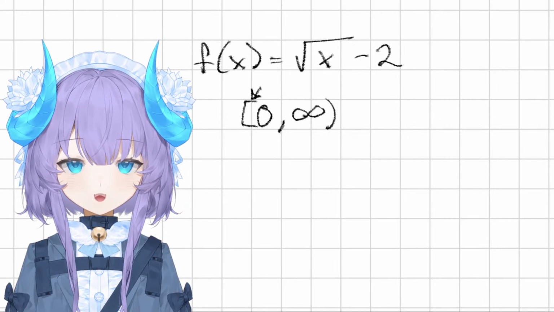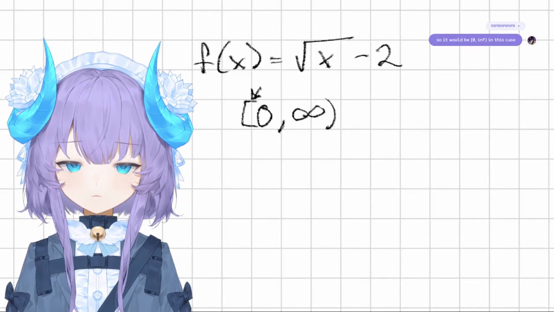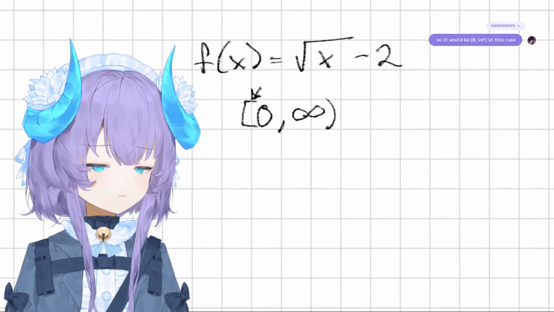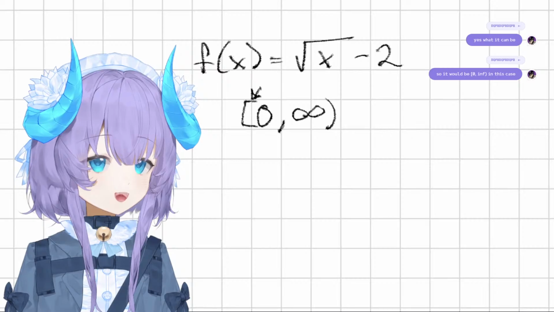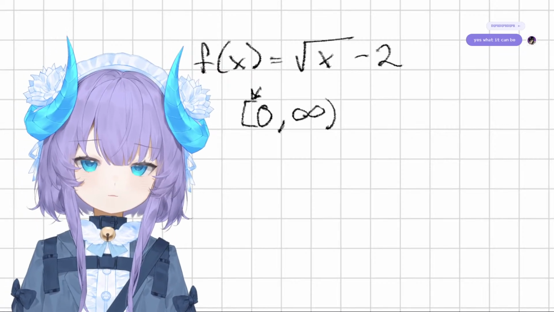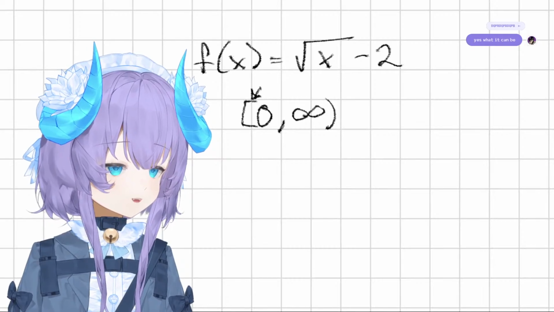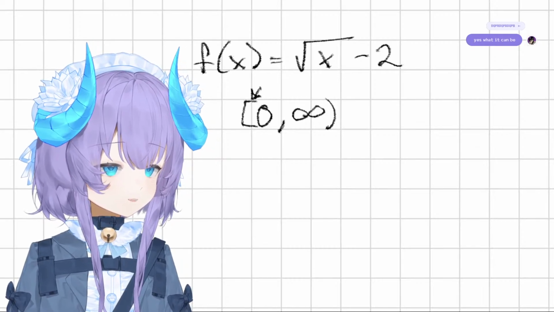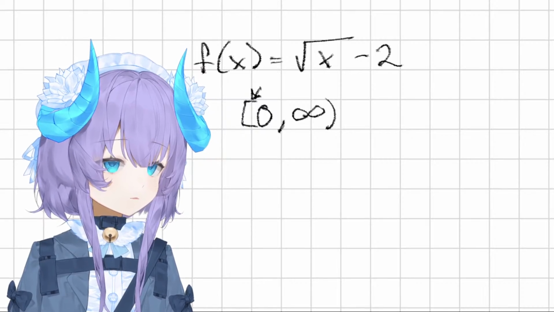Got a valid input, so what it can be. So x is 0 to infinity, numbers y. I see. So the x is on the 0 line, therefore it's going to be this one. Turn back to home.